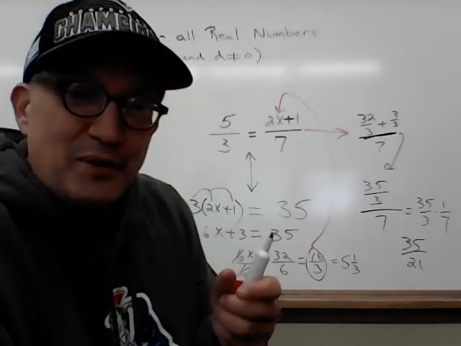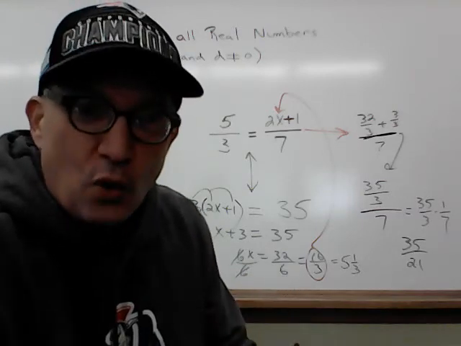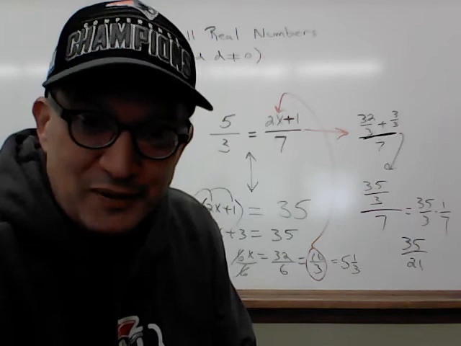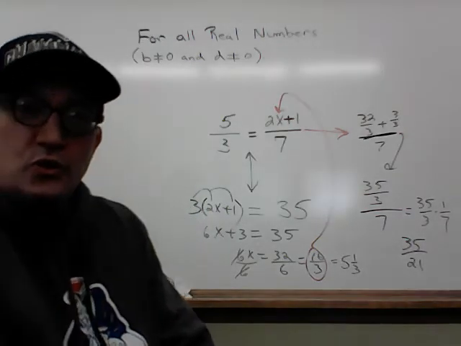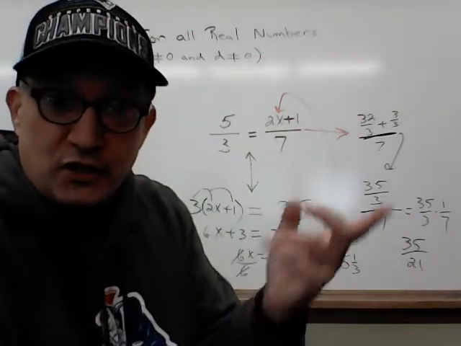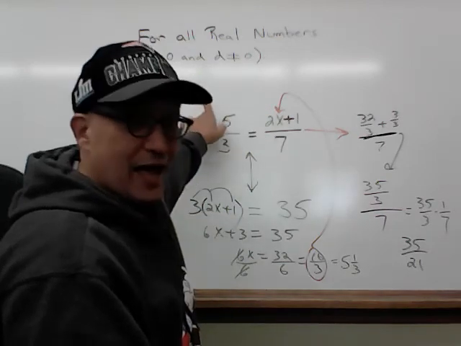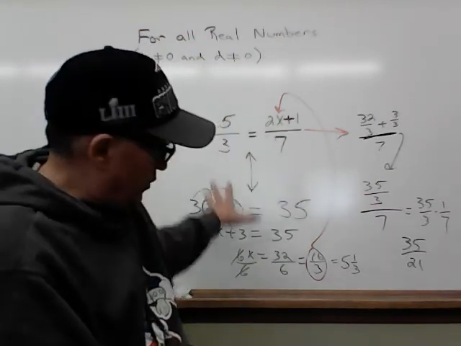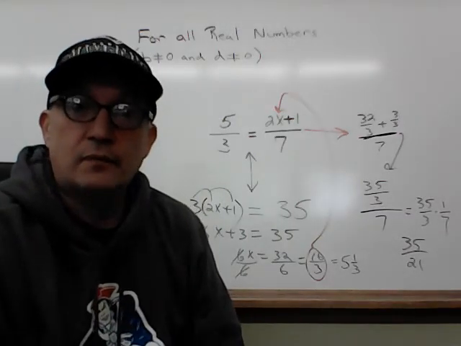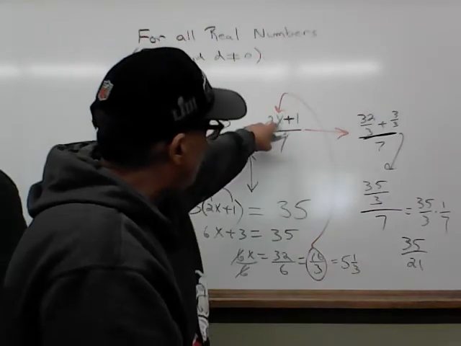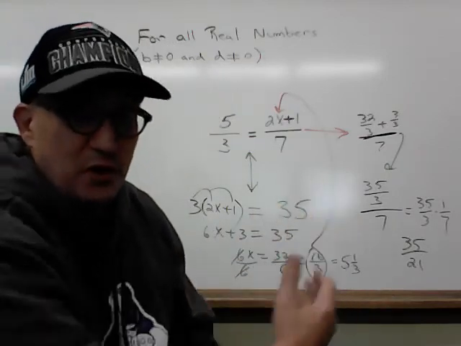But how about this question? What do you suppose 35 over 21 simplifies to? This is the ta-da moment, ladies and gentlemen. All right, we used diagonal cross products to solve for x here. We said that 3 times 2x plus 1 has to be the same as 5 times 7, and we got x equals 16/3 using skills that you have. All right? We put the 16/3 where the x is over here, and there's some math going on there.